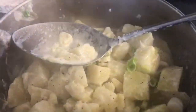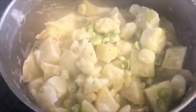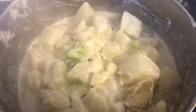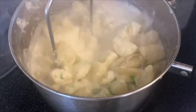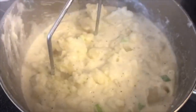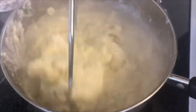Just give me the eye. I'm making too much noise here, so metal on metal is no good, right? Okay. Much better. Okay. Watch out for this right here, because when that potato starts popping and splashing, nothing worse than a mashed potato burn, I'll tell you.